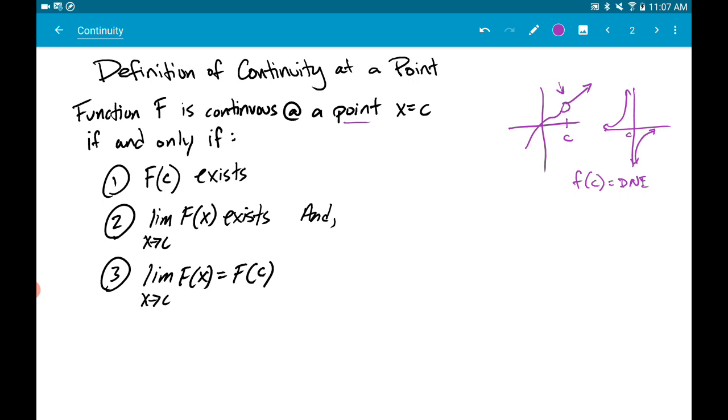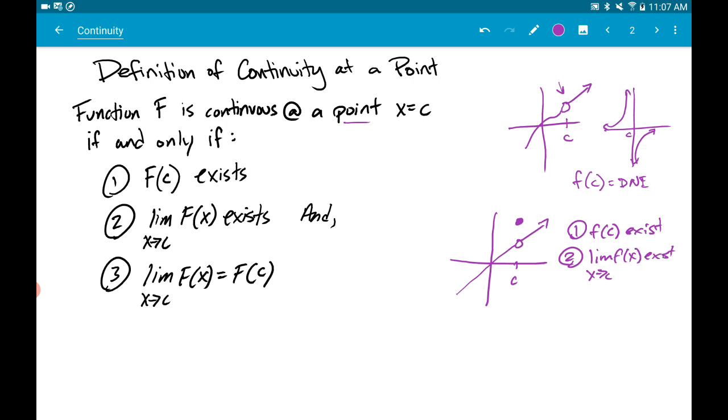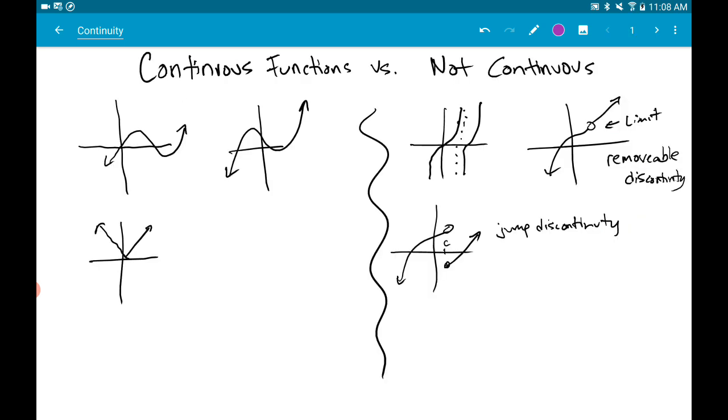And so, for example, if you had something like this with a value up here. So technically f of c exists, and technically the limit exists. But the limit is this value, and f of c is this value, and then step three is it fails. That criteria is not met. And so in order for an entire function to be continuous and not just the point, you'd have to have continuity at every single point on the function. So if I look back to this, even though that tangent is continuous on this interval, you can't say the entire function is continuous because every asymptote that you get to has a problem.